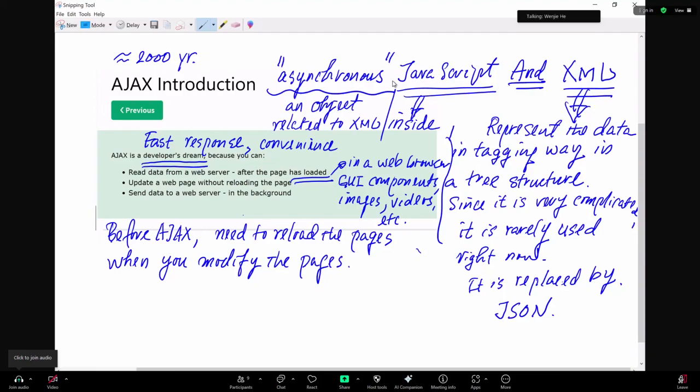Why can you not do it in an efficient way? Why do you not avoid reloading the page? You just modify that small number, or you just modify some local region when you need to change something. So that's the natural logic.